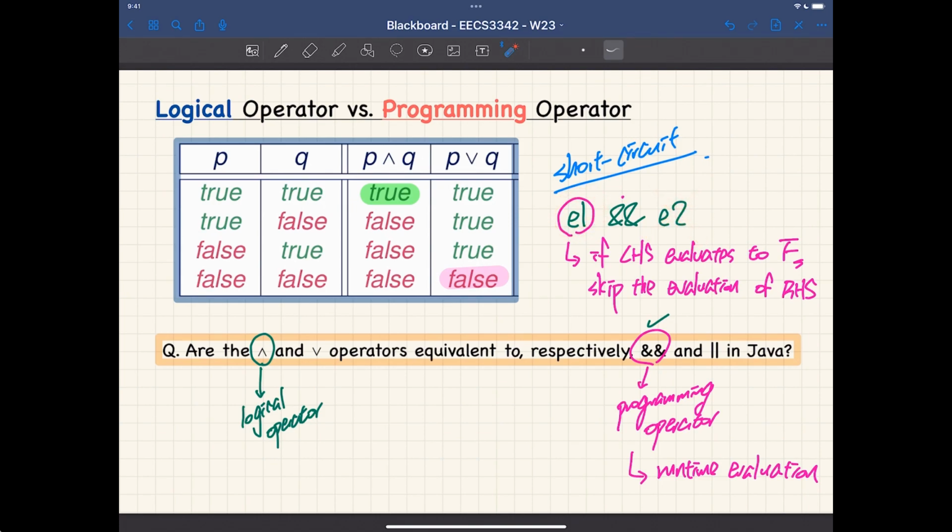However, logically speaking, you don't really distinguish between E1 and E2 being evaluated or not. Usually you talk about, okay, this one should be true, and possibly this one is true, and then I will figure out what should be the result. So the difference is, in the logical operator, you basically talk about the truth table of all the combinations. But for programming, you want to think about what's going to be the result for the first operand, because evaluation is from left to right. And then depending on the first operand being true or false, you may have to determine if you want to evaluate E2 at all. All right, that's the difference. Guys, is that clear about the difference? Yes?